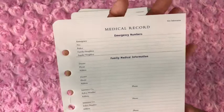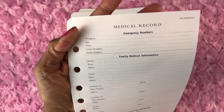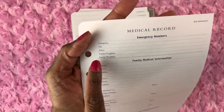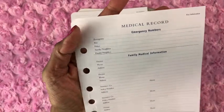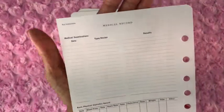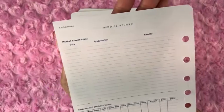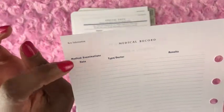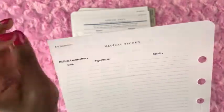This is a medical record, and here you can put in emergency phone numbers, a fire phone number, police phone number, and the numbers of a family member or a neighbor. Family medical information can go here. On the back is information for a medical record. And here you can list your medical examinations, the date you had it, the type and your doctor's name, and the results could go there.